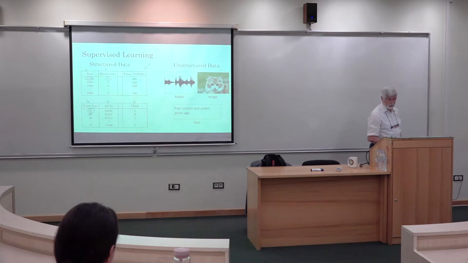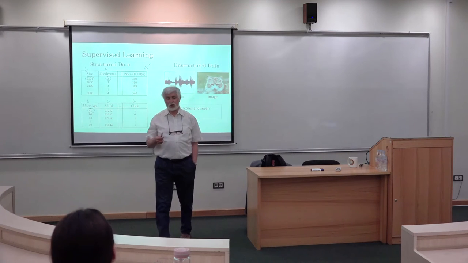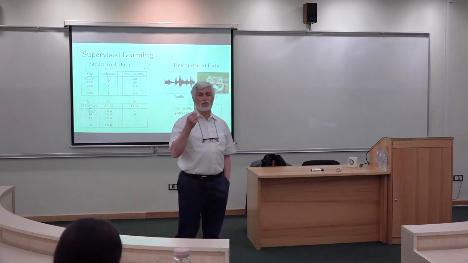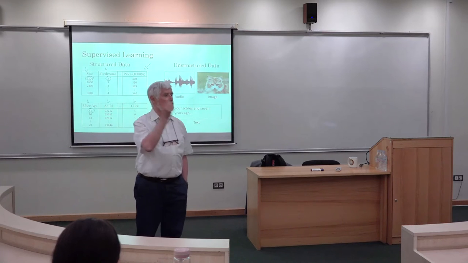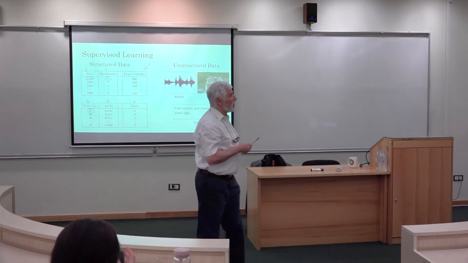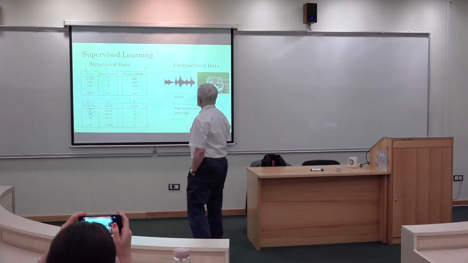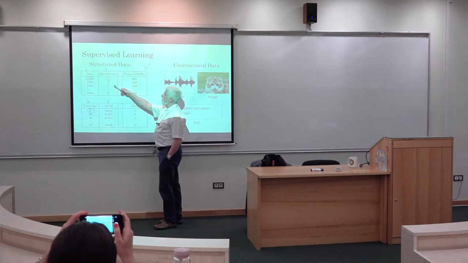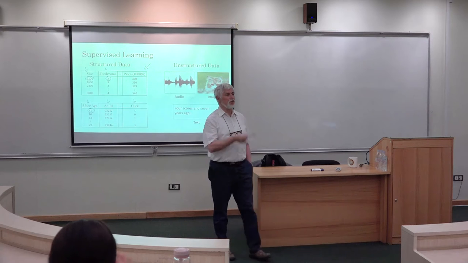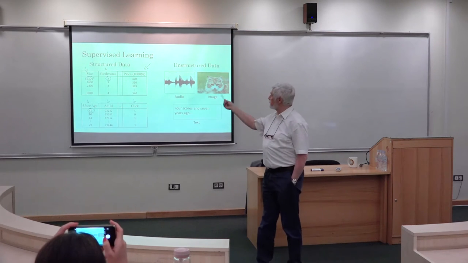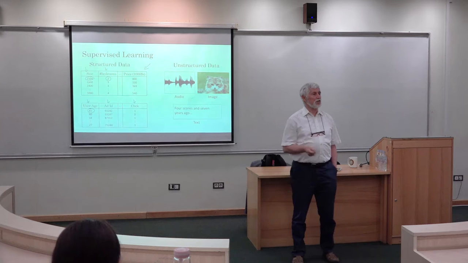Which kind of data are we using? On the one side, especially in supervised learning. Supervised means that all the data are labeled. This means for all the data you have a label which tells you this is a dog, this is a horse, this is the sound of rain, this is the sound of the seaside, or something like that. And we have structured data, like the data which I showed you for the house price application. In this case, we know the first feature is the size, the second feature is the number of bedrooms, and last but not least, the label is the price.